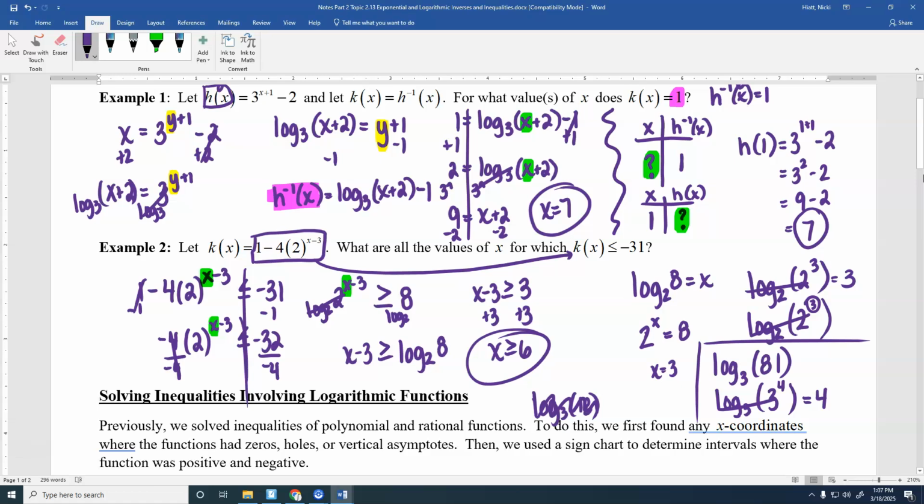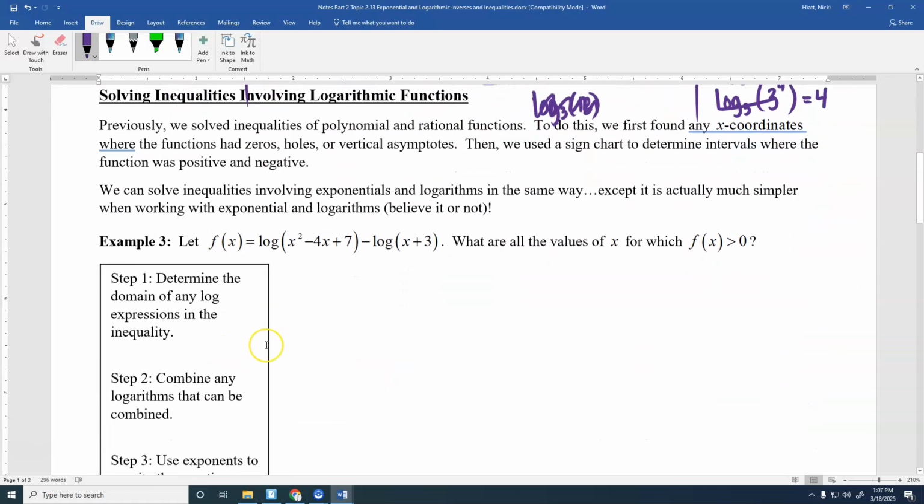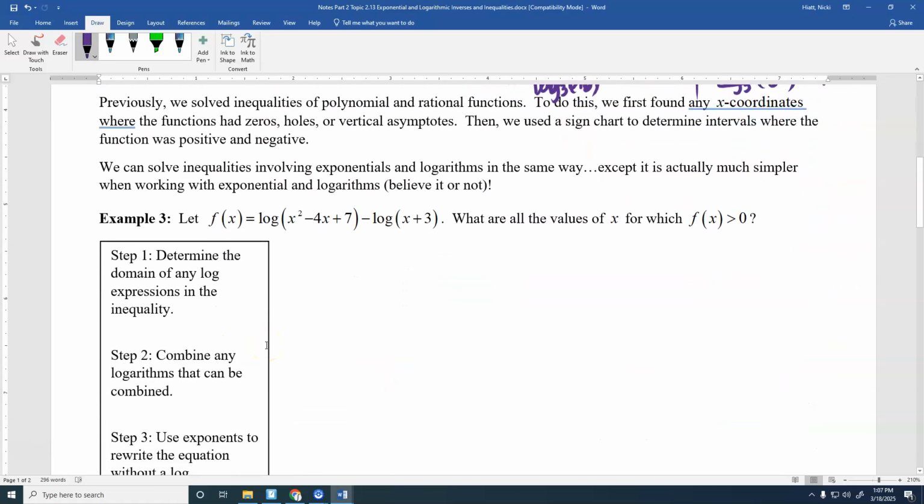The first part of your homework is going to involve doing things like that. It's going to have things like log base 2 of 8. And what you want to do is get the bases to be the same so that you can cancel those out. Okay, so this pretty much covers everything for the homework that you're going to have. I want you to do the front page. I do want us to do example 3, but I'm not going to give that to you as homework because we're going to need a little bit more practice with it.